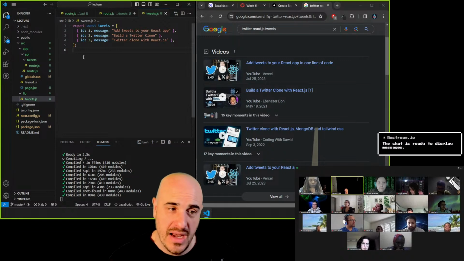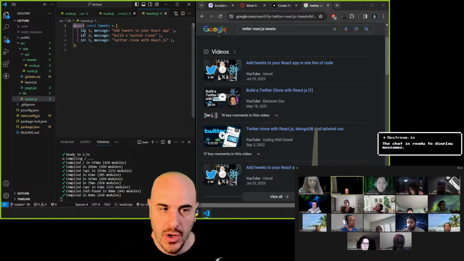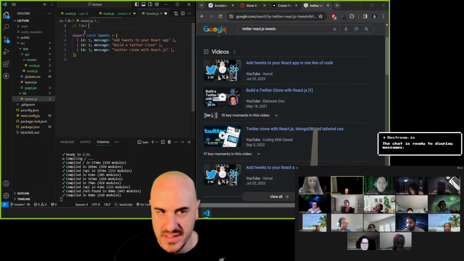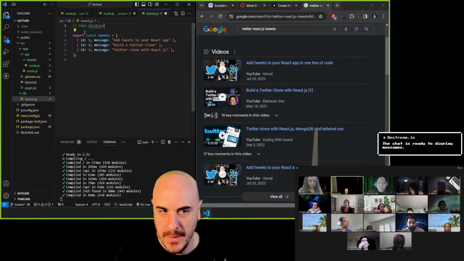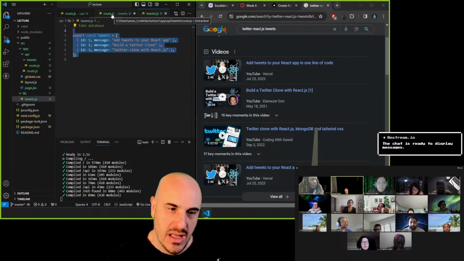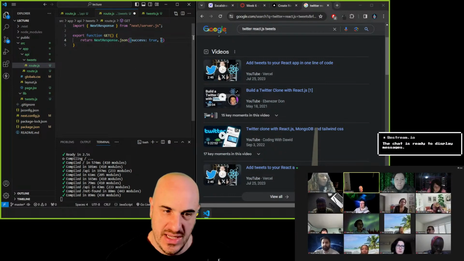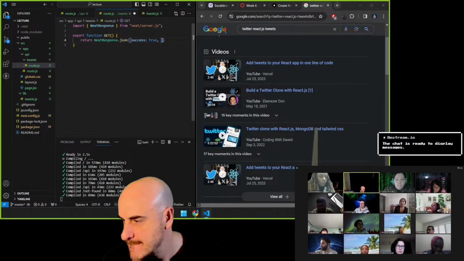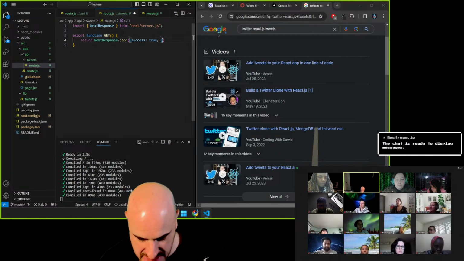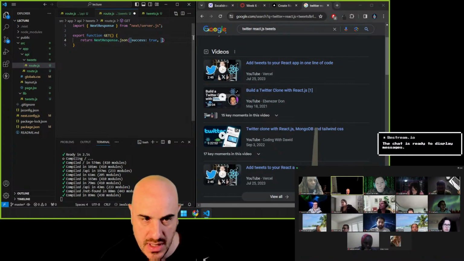All right, so now that I have this fake, so tomorrow we're going to use Prisma for a real database, but for today, this will be our fake database, right? So now that we have this fake database, how can I just send these tweets here? Daniel? Now that we have that fake database, how can I just send those tweets right here?